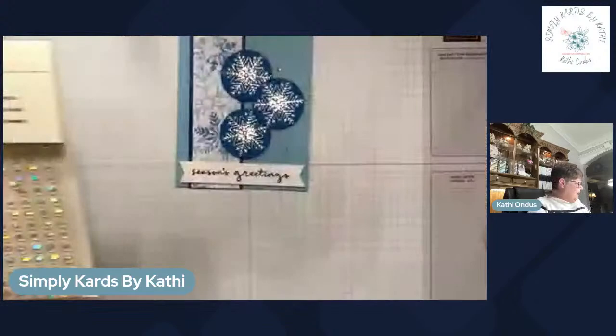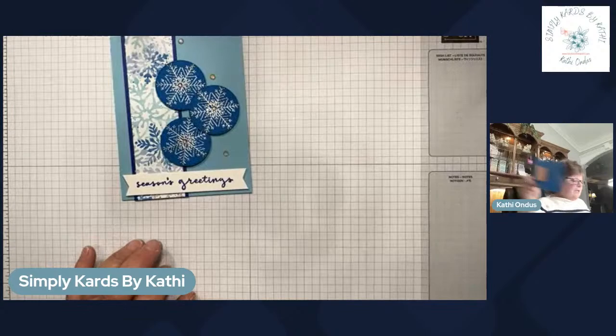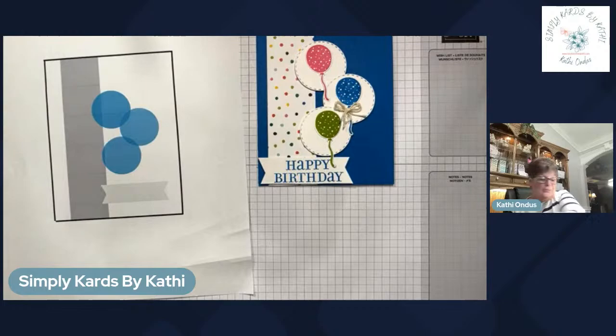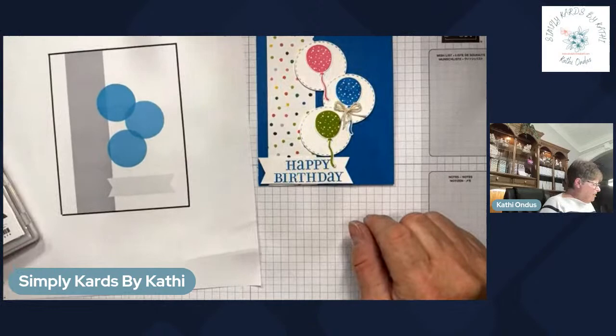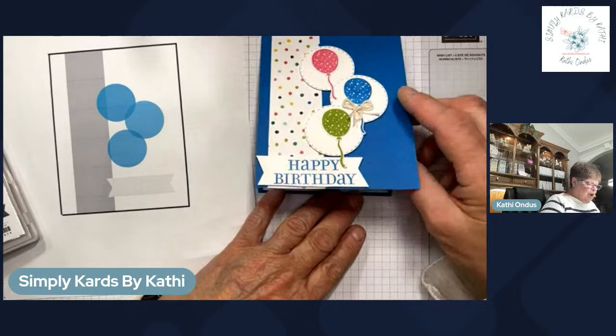So I'm going to move all of this off to the side, and then I'm going to bring in the other cards and show you what I did. So here's another one using this sketch, very similar. But with this, I used the Celebrate with Tags bundle. I love this bundle. And I wanted a birthday card. So what I did is stamped the balloons and added them to the circles. I tried doing just the balloons and it kind of got lost. And then on the inside, just stamped and added my basic white.